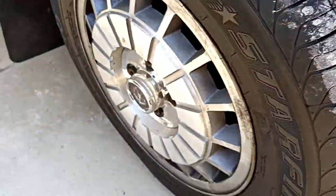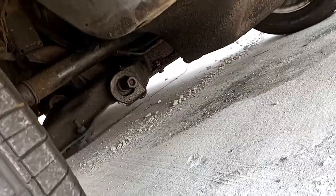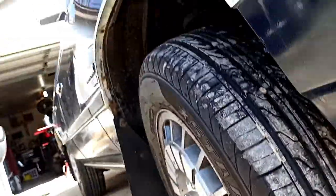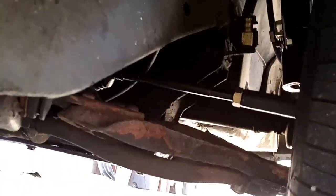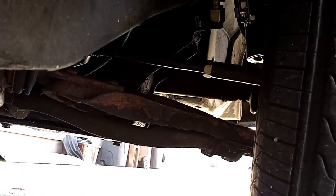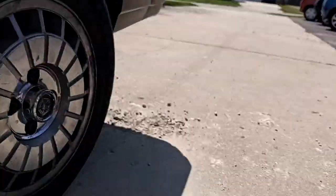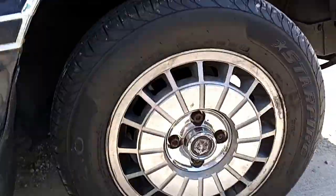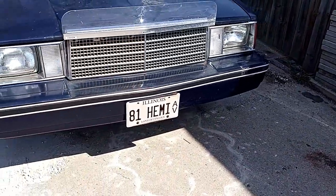But on the plus side, the new tie rod ends aren't loose. You can't see them from this angle. Let me switch. Look, new parts. Yay! So both sides got new ones. And yeah, they'll get it all adjusted at Firestone. That's where it's going. And she'll be good. Then I'll finally be able to drive this thing without it going all over the road, either from bad parts or bad alignment.